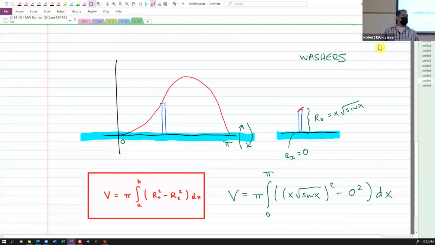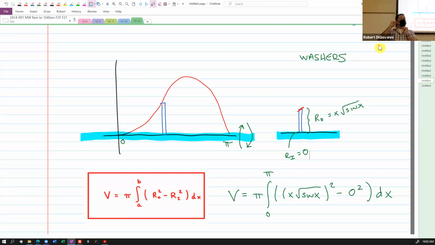We're still in this section, okay? By the way, I should mention something. The book, chapter 7, section 2 is washers. Chapter 7, section 3 is shells. I do them together, so there's no homework out of the shells section. So when you're doing the washers homework, if at any point you want to use shells, you can. If you want additional problems, go do 7.3. Just go look at some problems from 7.3.